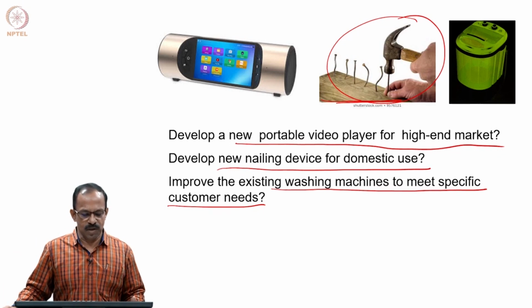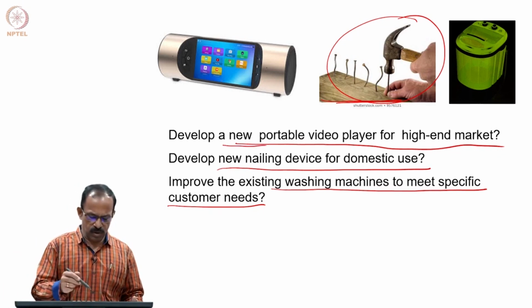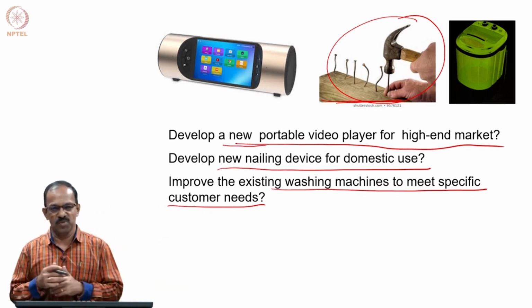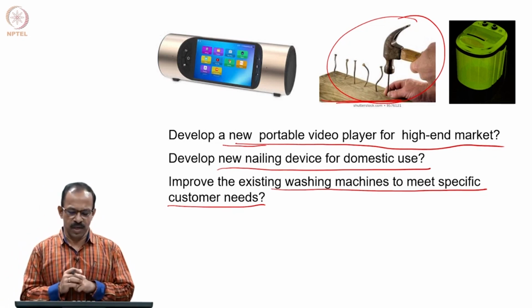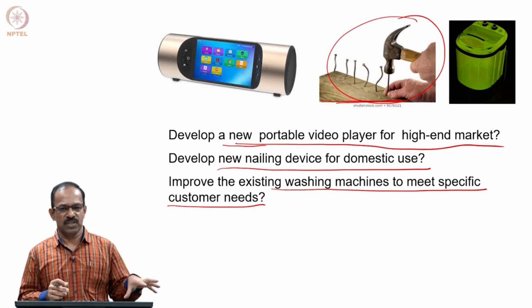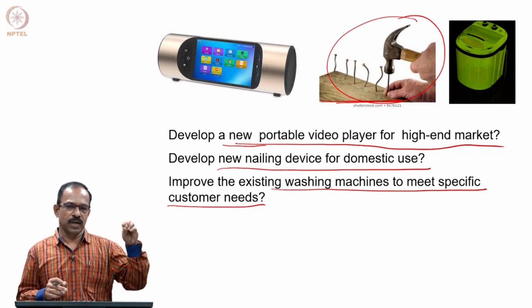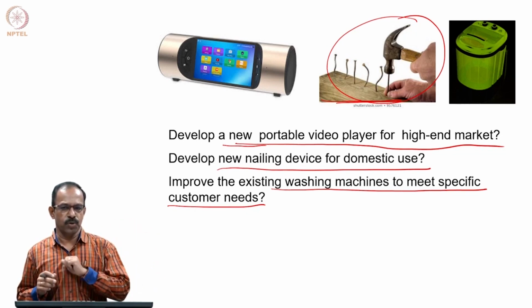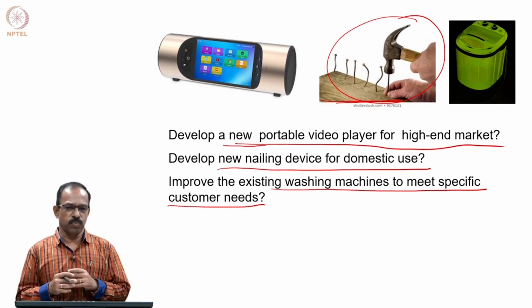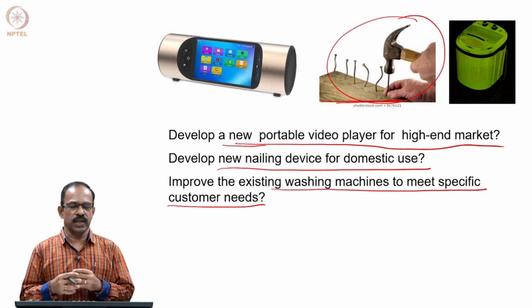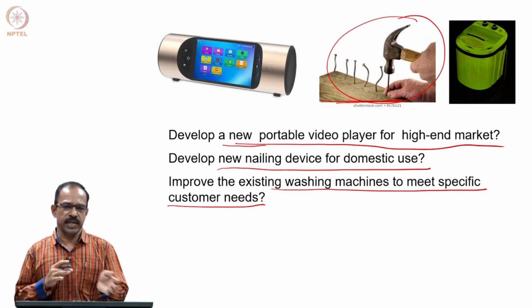And then if you want to develop this, you have to go through all these steps, and then identify the critical areas where you can contribute in the design. Because when you do a functional decomposition, you identify the product architecture, you identify the modules, and you are not going to change everything in the product. When you are bringing a new product, it is not that everything is new or everything is completely different from existing.